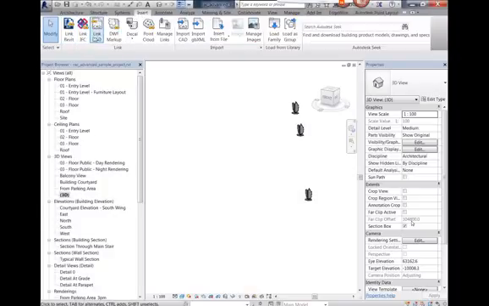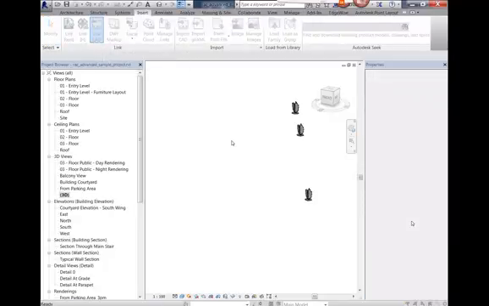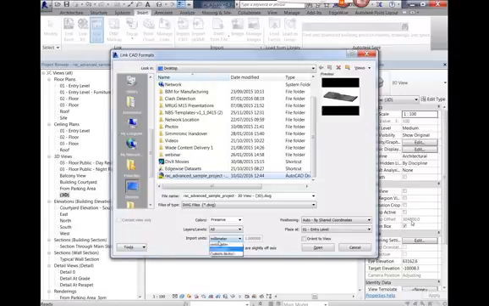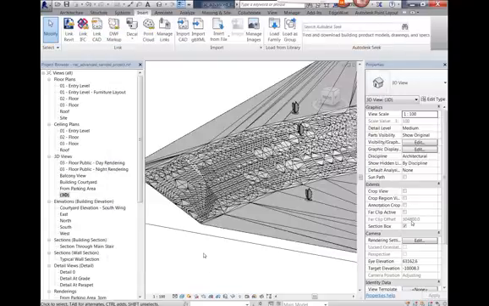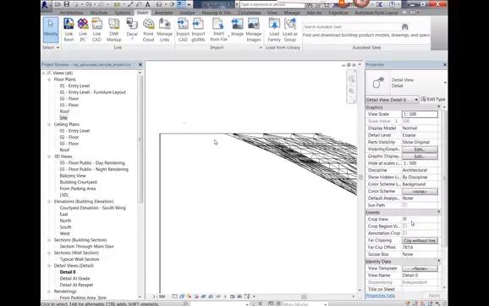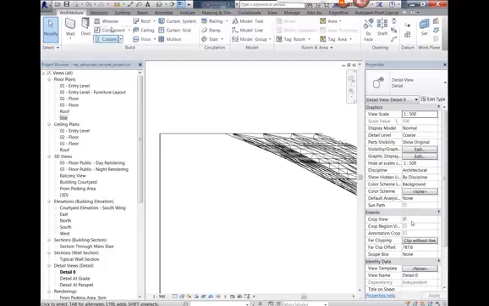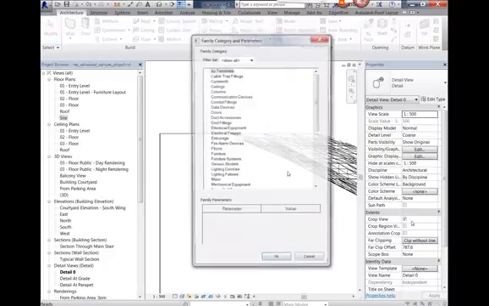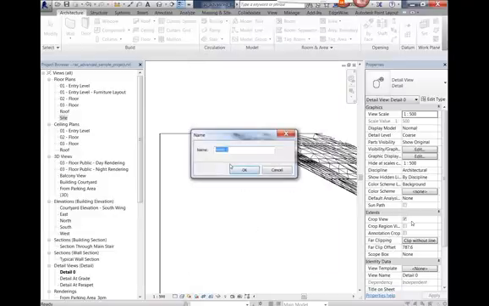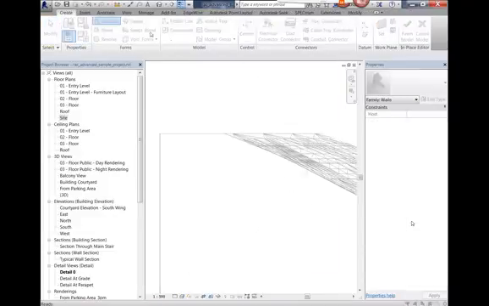If I just reference in that CAD file, you'll find that obviously you get your topographical surface. If I section through it, now if I draw an object like an in-place wall or something like that, I will find that I can now completely trace the topographical surface.